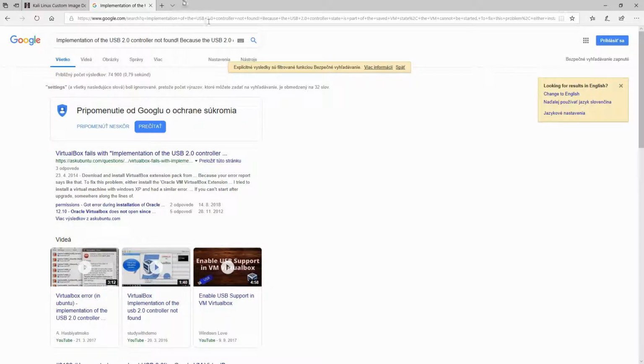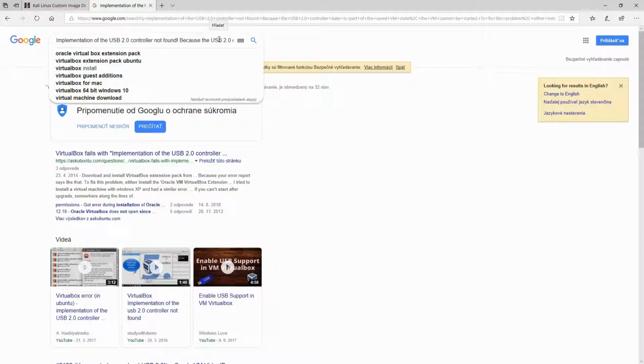But before we do that, I need to tell you something. For VirtualBox, if you try to import for the first time, you might get an error: implementation of USB 2.0 controller not found, because USB 2.0 controller state is part of the extension pack.